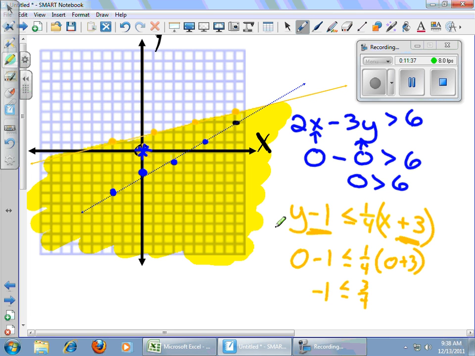Do I have a small mistake on my points? Yes, I do. I have some mistakes on my blue points. All right, let me fix those real quick. My y-intercept is correct, so I go up 2, right 3. Ah, there it is. Oh, that's even better. That way we can see where the two lines intersect.